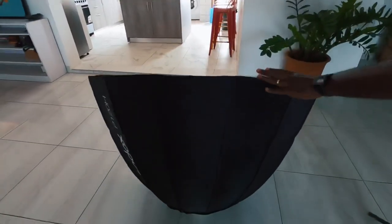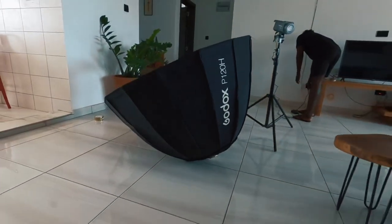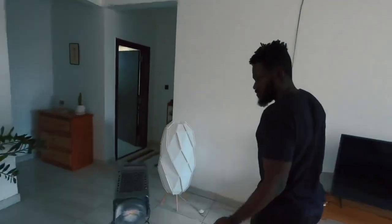But the thing is, you don't necessarily need to buy this one for good videos or nice videos. Rather, the theory is that getting softer lights makes for better videos. So you need a soft box. You can even use that 5-in-1 thing. If you can find a way to hold your 5-in-1 and put light through it, it will give you soft light. If you don't have a light like this that has the Bowens mount, you can't use a soft box.